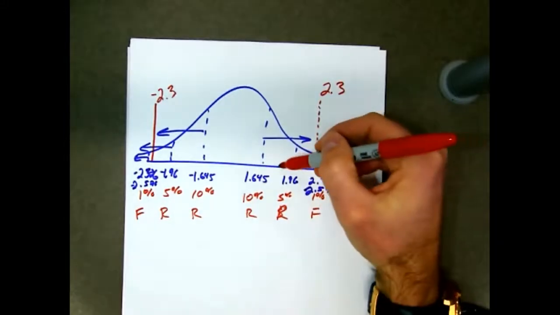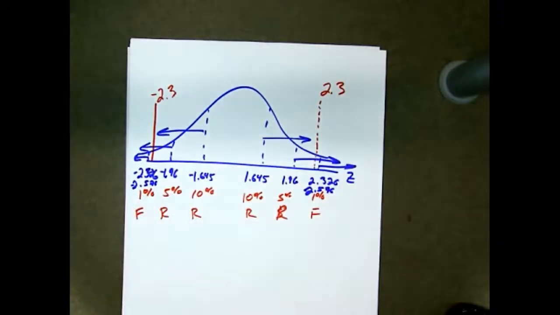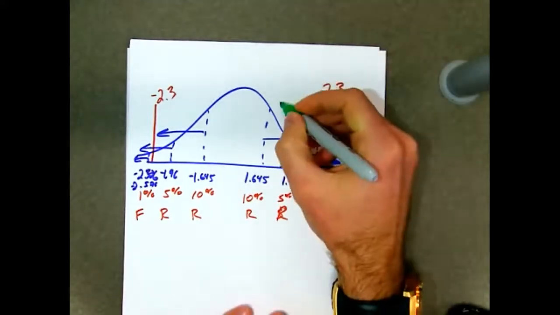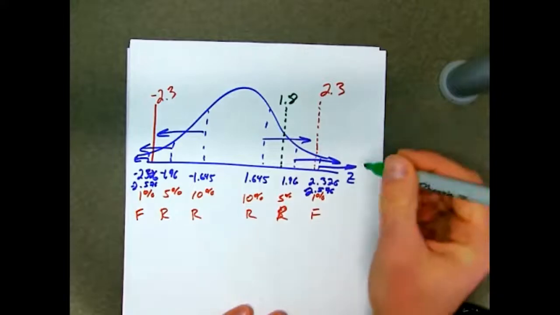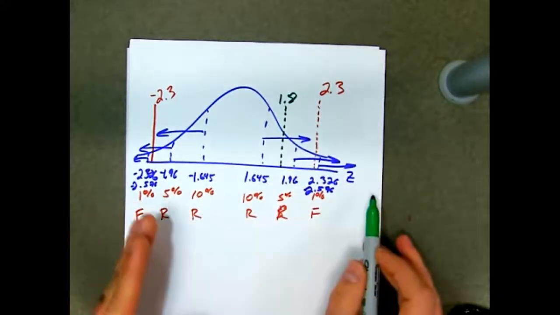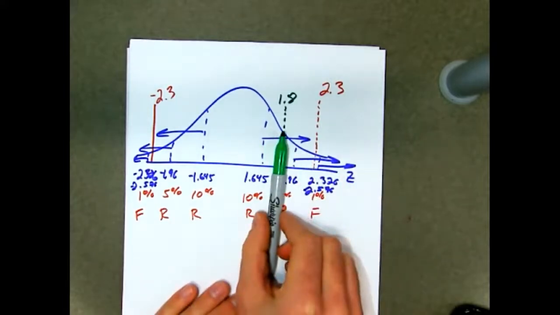So let's say I saw a test statistic, I'll use a different color to represent this. Let's say we took a different sample and we instead found something like 1.8. All I'm doing is plotting that test statistic. It's like a number line, so I'm just going to plot where my test statistic would fall.